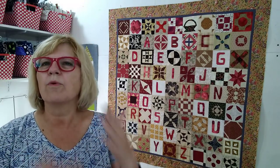This is my Dear Jane blocks that I started, I think, back in 1998. I know some of these are dated 2001, but I know that they were swaps, so I was doing this much sooner than that. I got a certain amount of those done and then decided I didn't want to work on that anymore. I went on to other things. The Dear Jane blocks are a bit challenging because there really aren't directions. There's just a diagram in the book, and it's a whole big community and a process. Anyways, I lost interest and I put it away, but I kept them.